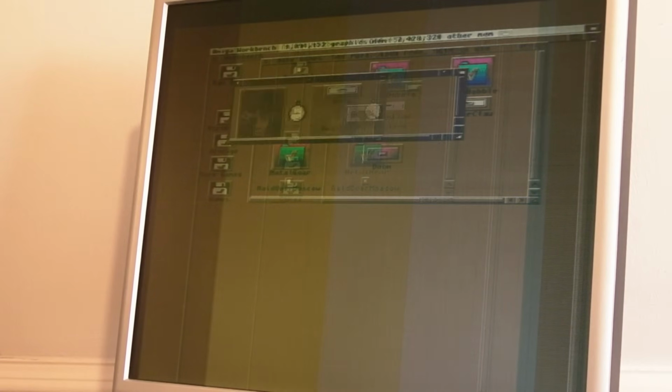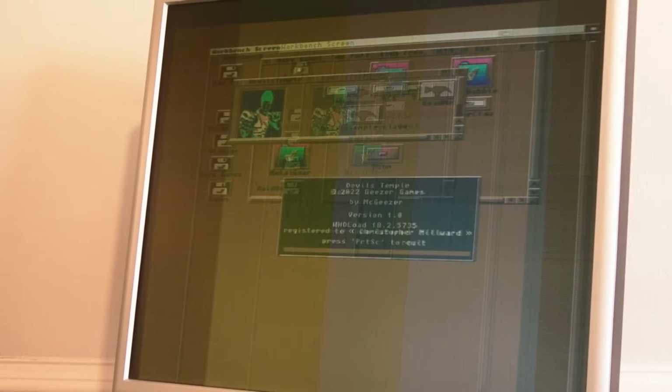Let's try a different resolution. Oh my god, I don't see what I'm doing with the cursor here. Let's just go into something that's hopefully a bit easier to do. I don't know, Devil's Temple maybe. It's like there's so many cursors, I'm like, which one's the real cursor? Oh god, I'm losing my mind doing this. The colours look strange there, don't they?